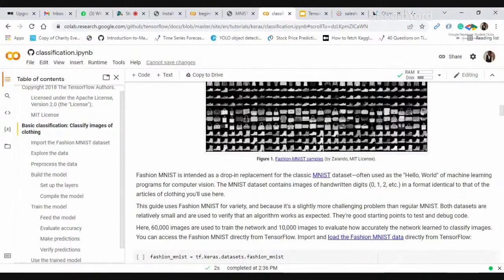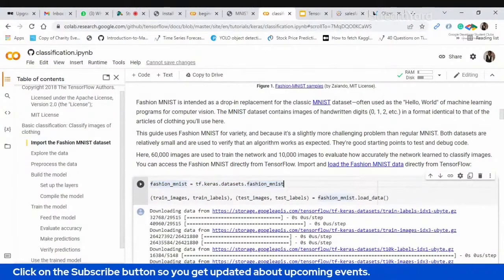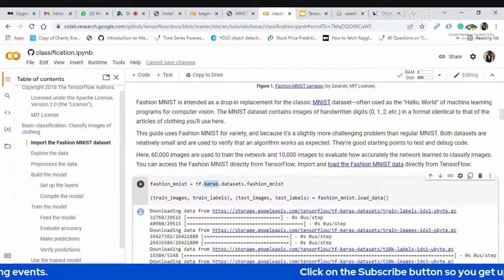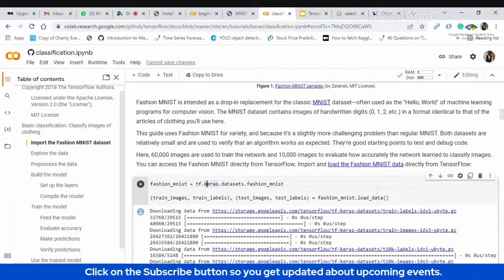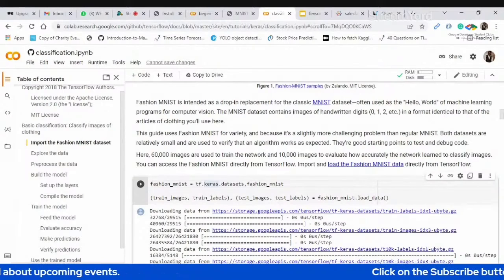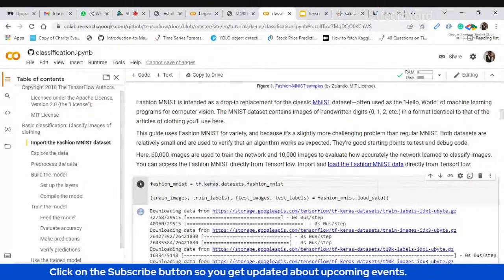We'll be loading it for us to work with it. So you look at this code. This code is trying to load the data set. This data set is available inside TensorFlow, and there is a particular library inside TensorFlow that you will become much more familiar with. It's called Keras. Keras is like an inbuilt library for TensorFlow that you will always work with. So we are now loading the data set from Keras. This implies Keras is inside TensorFlow, and the data sets are inside Keras. Then which data set are we loading? We are loading Fashion MNIST.